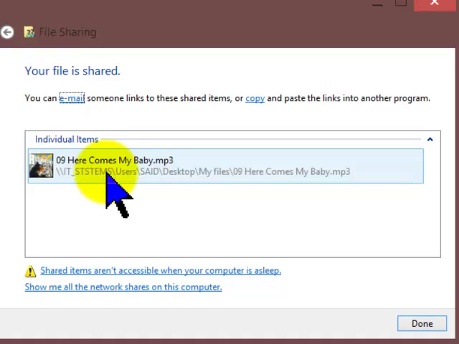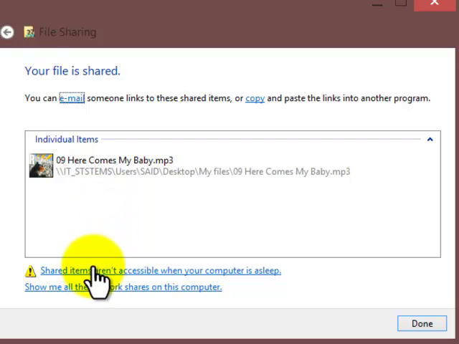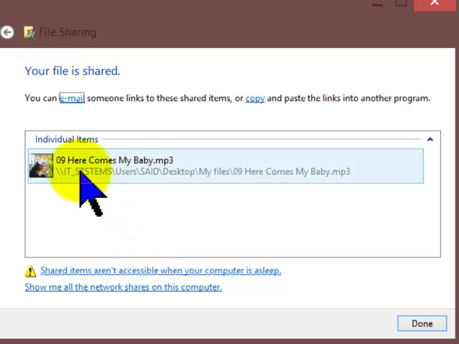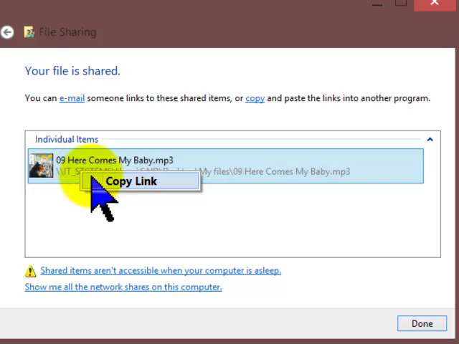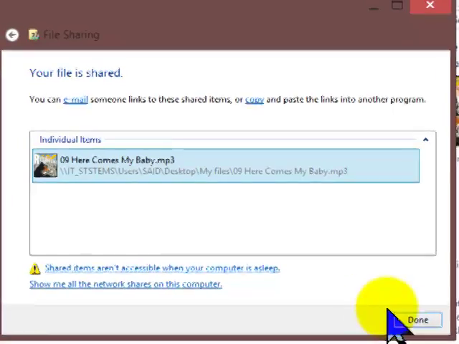But as you can see here in the bottom, that file will be reachable, as I mentioned before, if your computer is still on, still connected online. If you turn off your computer, that file will not be reachable until you turn on your computer again. So by clicking, for example, right click and copy the link I show you now, and close.